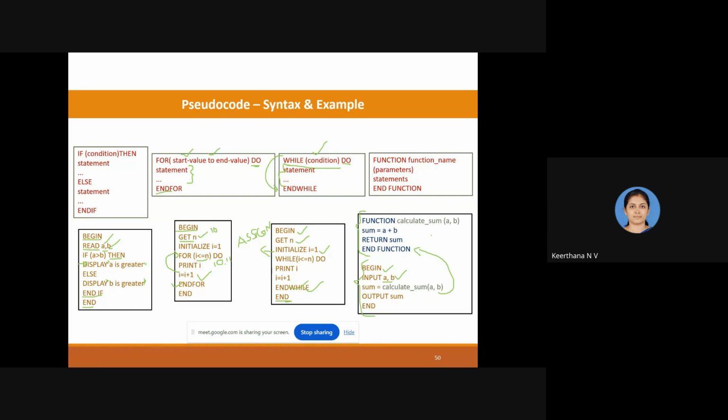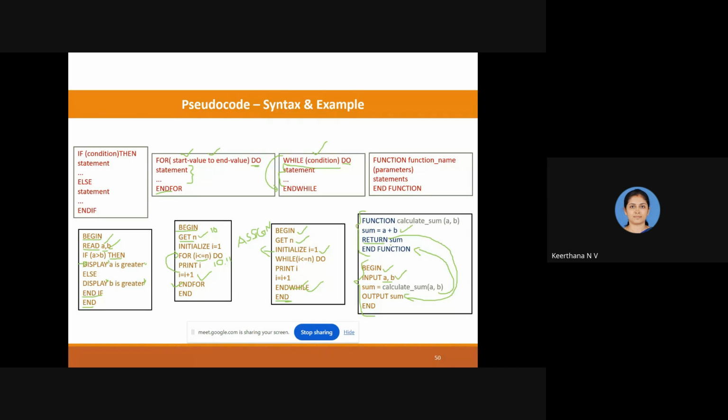In the function, these two parameters will be passed and the sum will be calculated. When there is any return statement present, it returns to the main function for printing the output. So here they have given the statement return sum.